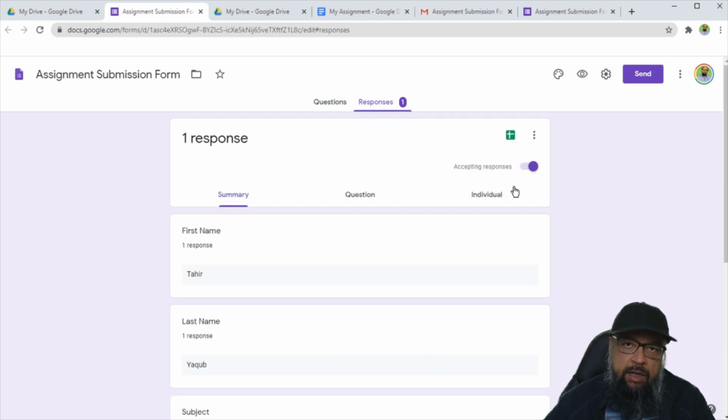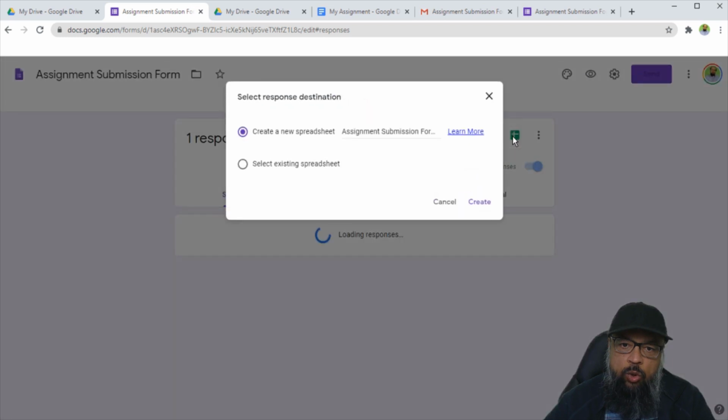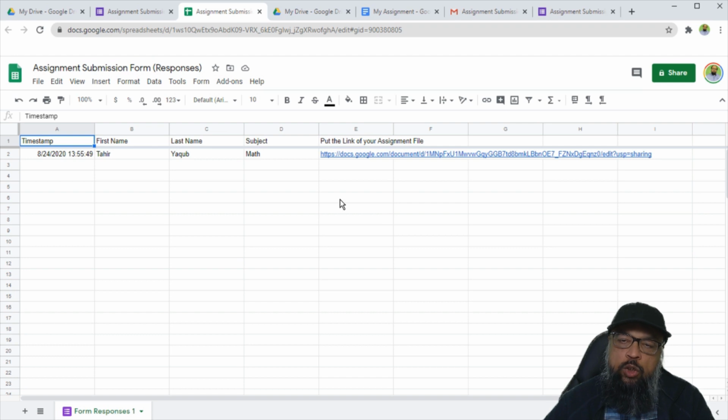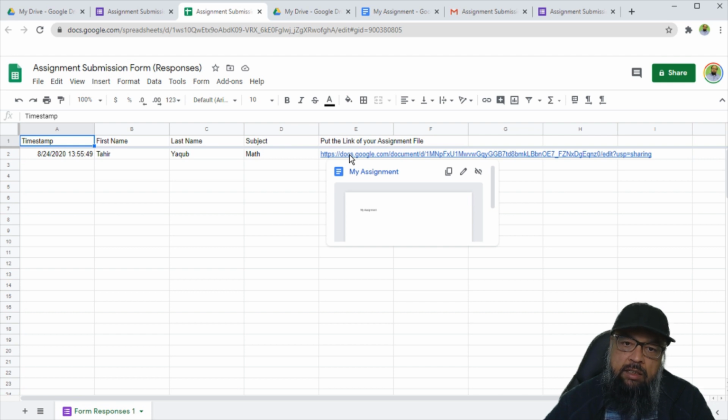And now this is the best part, that I have this Google Sheet in which all my responses will be stored. And if I click on this Google Sheet, it will ask me whether I want to create a new one, and I say yes because this is the first response I got. So I create, and now I get this Google Sheet automatically created for me with all the links to assignments of my students. If there are 100 students, I will get this Google Sheet prepared for me with all those 100 links here. And if I hover over this link, I can see the assignment of my student. So how cool is this?